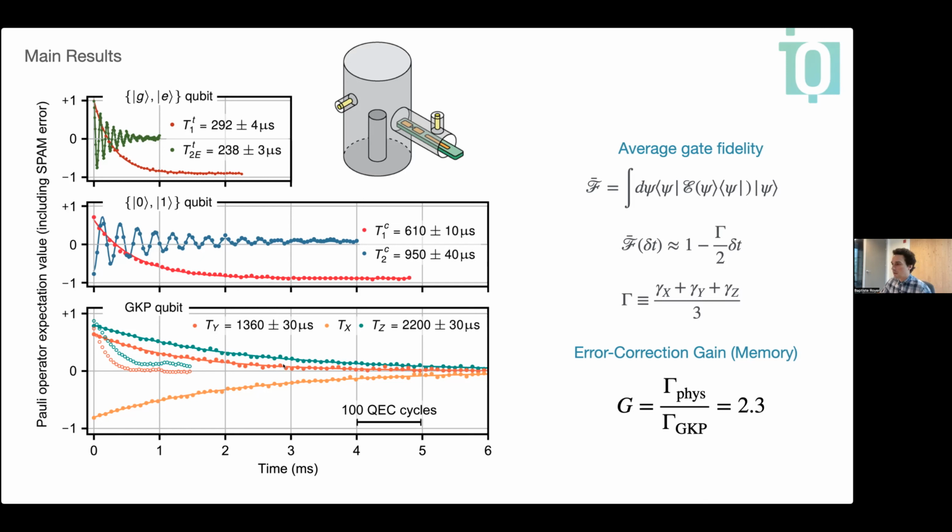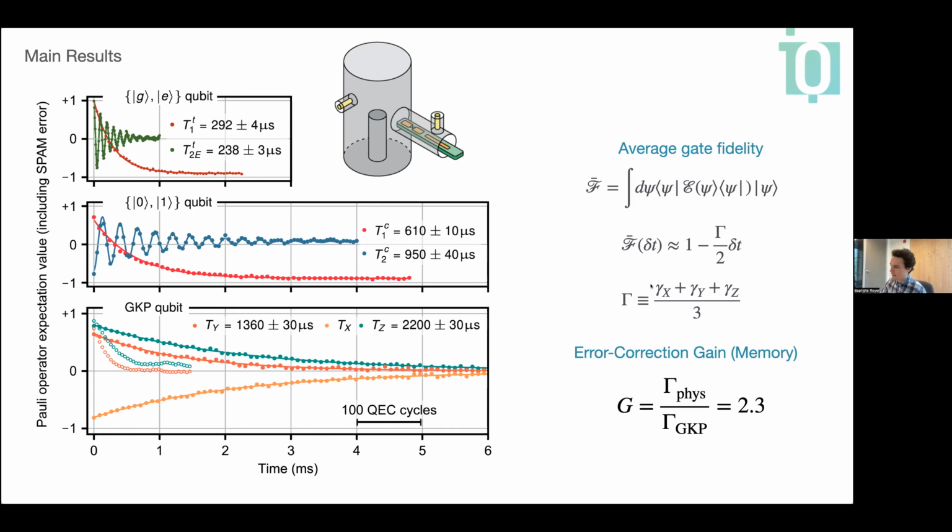And so to compare these different elements, we use the average gate fidelity. So we compare our gate, which is a memory. Here our gate is just identity. And we compare what we did to the identity gate. In general, as a function of time, the fidelity will not follow a single exponential. But if you look at small times, which is what we're interested in anyway, because eventually we want to look at systems with lower errors, we can always do a Taylor series, a short time expansion, and we get an effective decay rate.